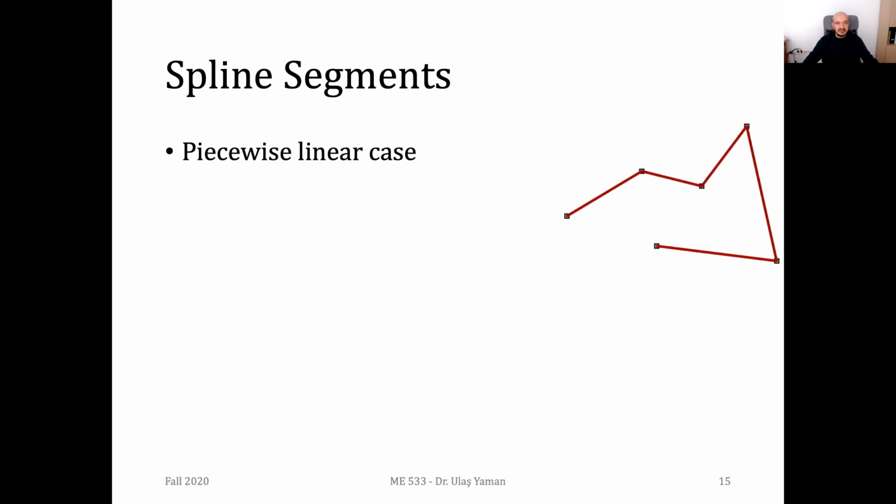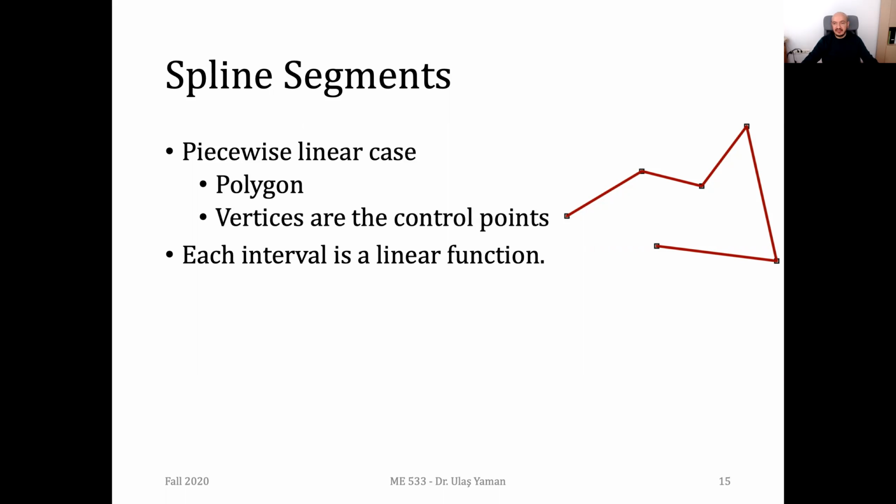So in this chapter, we are going to spend actually more time on different types of curves like Hermite curves, Bezier curves, splines, other NURBS curves. Now let's start from the primitive ones. These are linear segments, as you see, piecewise linear case, and the vertices are all control points.